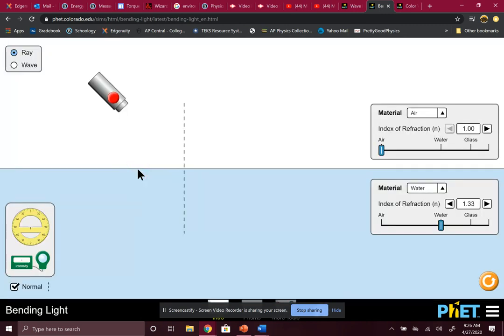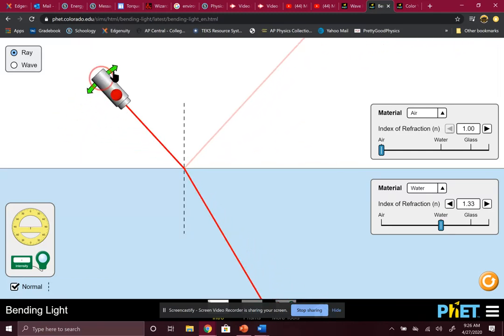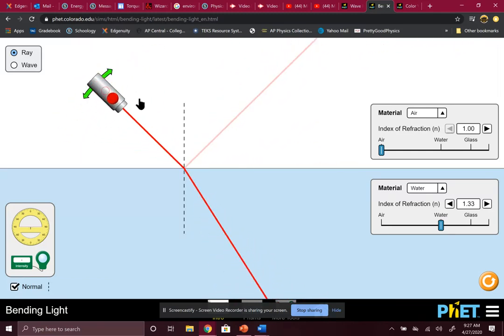simulation. And so we're just going to see how light is affected with different materials. So we have air up here and we have water on here. If you turn on your ray, and we're dealing with light, you can move and see, remember, this is your incident ray, and this would be your ray of reflection.